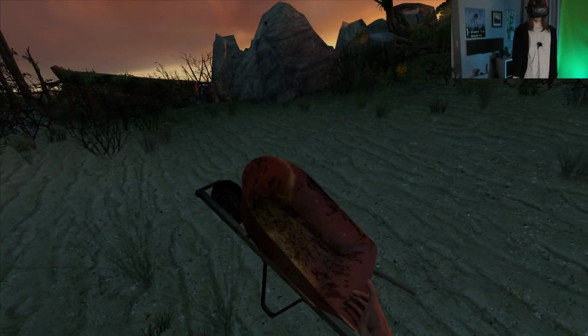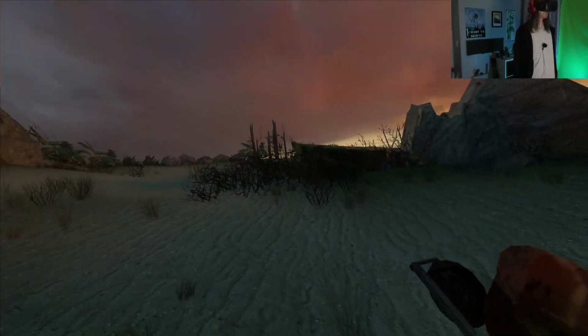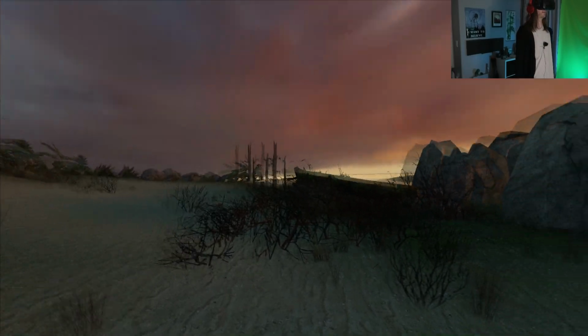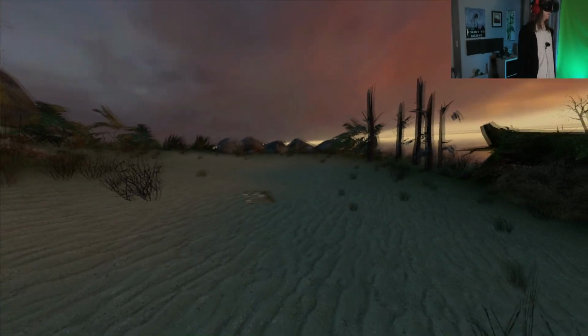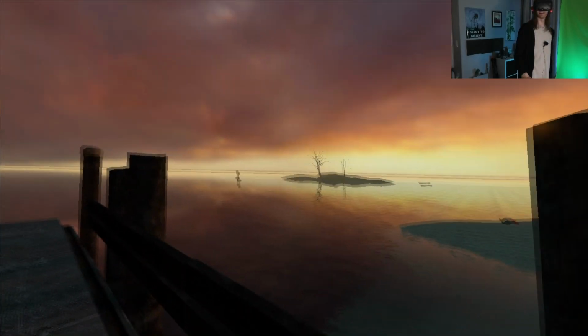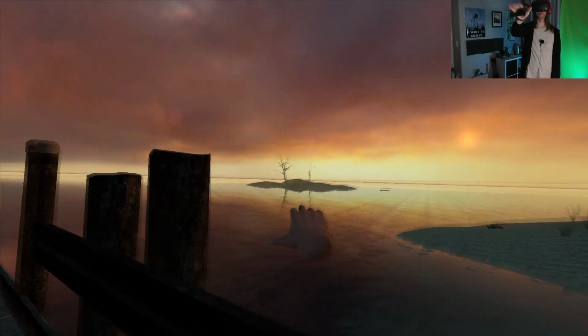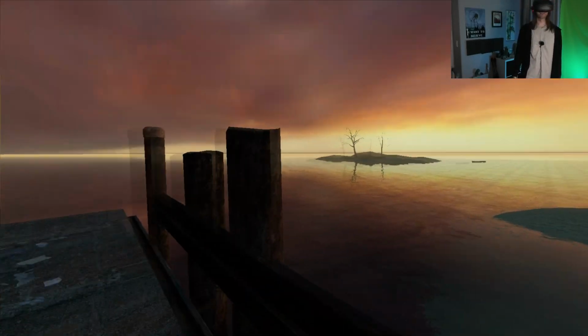Here we have the wheelbarrow. Now, when a man and a wheelbarrow really like each other, I'll leave it there. He burrows himself in the wheelbarrow. Here's a cool little fishing dock that I'm imagining he made. Out there you can kind of see another separate island. There's not really much out there, but that island's completely untouched.